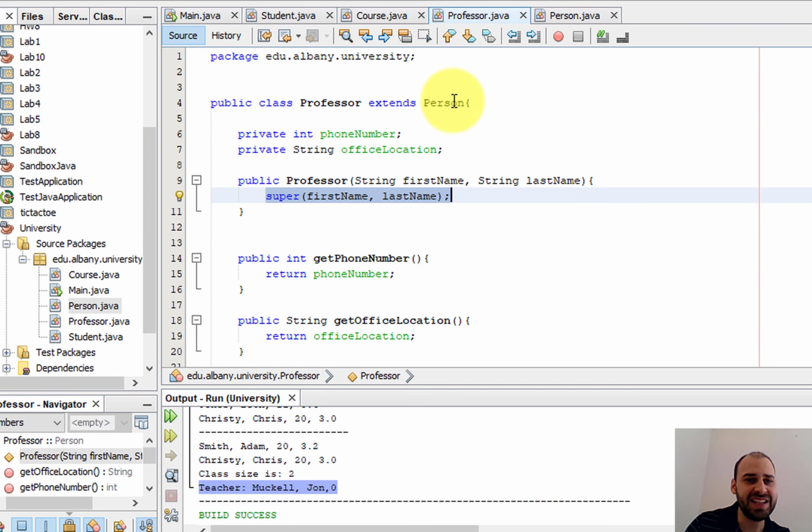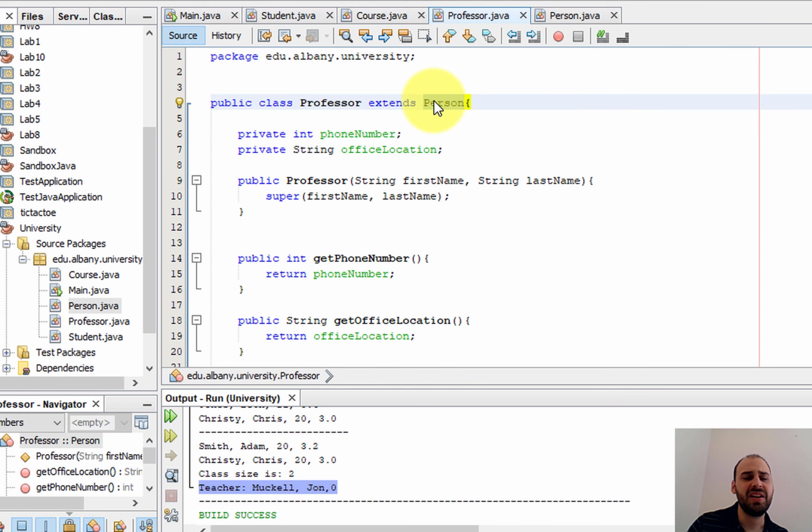Professor extends a person too. So we have these properties, and it allows us to have data and logic in one location, and then have that be inherited by those subclasses. Exceptionally powerful concept, a very foundational concept related to object-oriented programming.